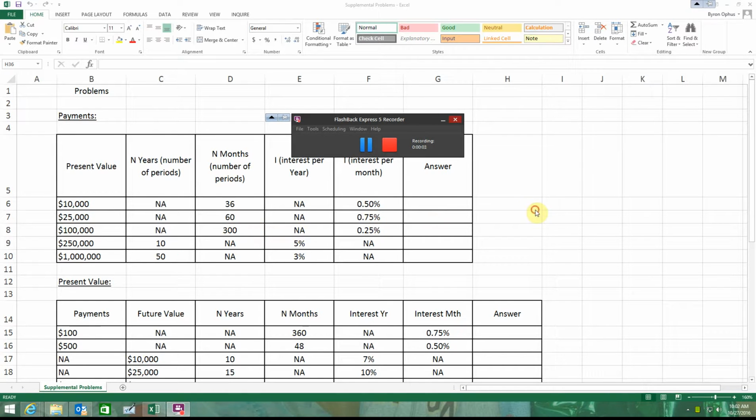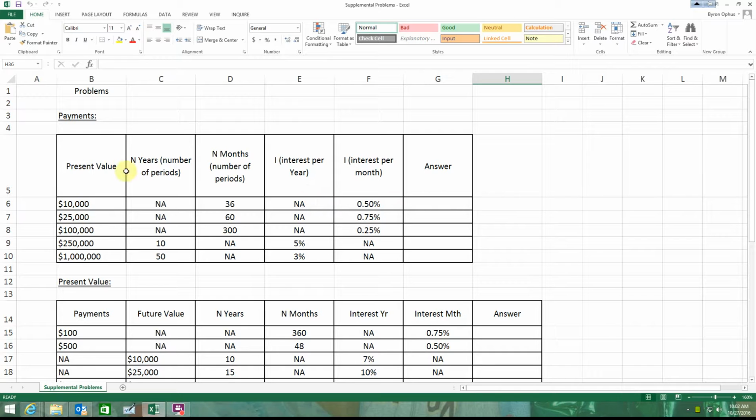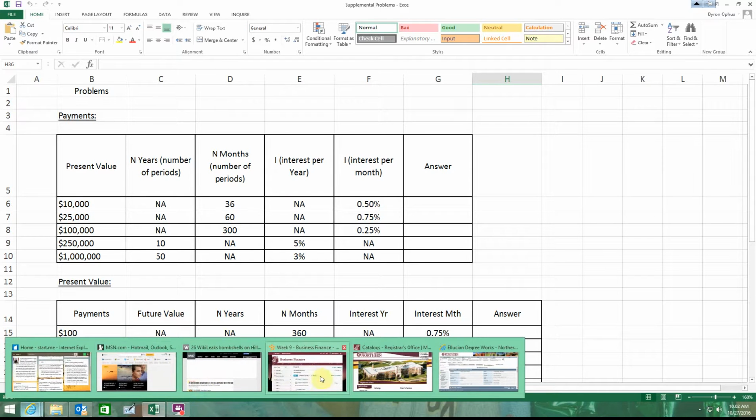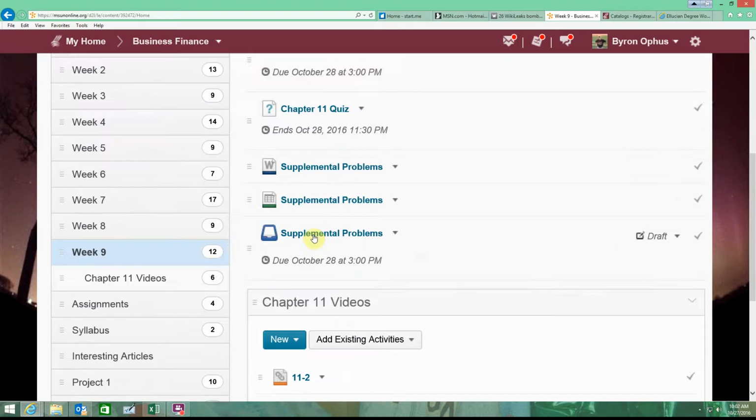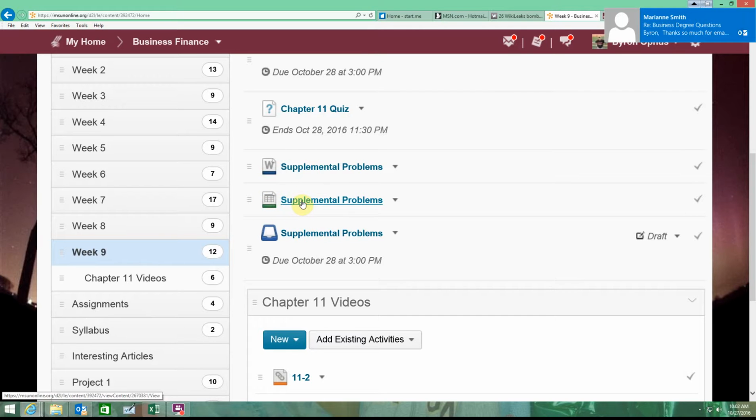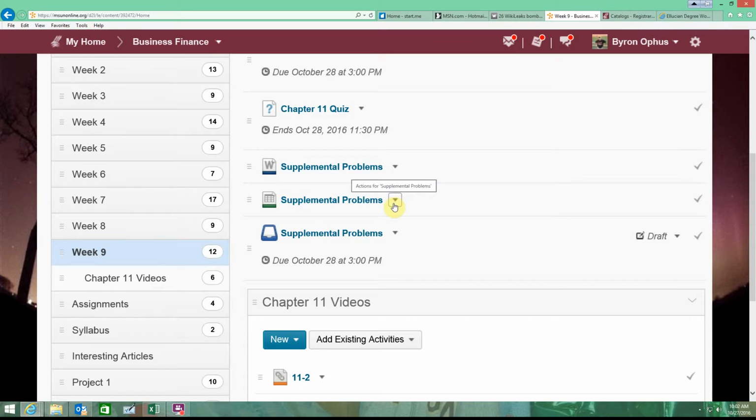Supplemental problems, and all of the stuff that you guys need to do on here is stuff that we've gone over, and so I'm not going to spend a lot of time going through and giving examples. Just a few hints as we go through it. The first hint is this: I had a Word version of that uploaded. I've also now uploaded an Excel version, which should make that a little bit easier. So you can just click and upload that. If you do the one, you don't need to do the other.